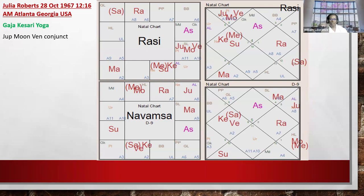But the most important thing you'll have to understand is that it's unsullied, only benefics, no malefic influence. This is all fantastic to have. Anybody who has Jupiter, Moon, Venus in the second, it can be simply superb. This is a Raja Yoga.